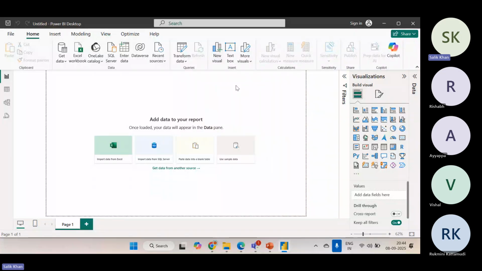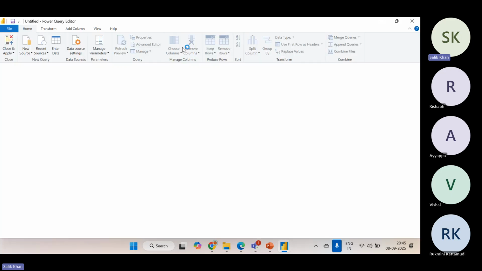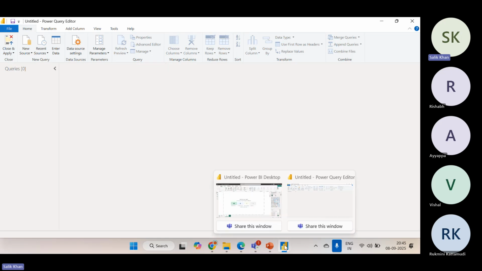Once you are in Power BI Desktop, you have to go into your Home tab. Here you will see a thing called Transform data. Once you click on this Transform data, this action will launch the Power Query Editor in a new window, which will open separately.